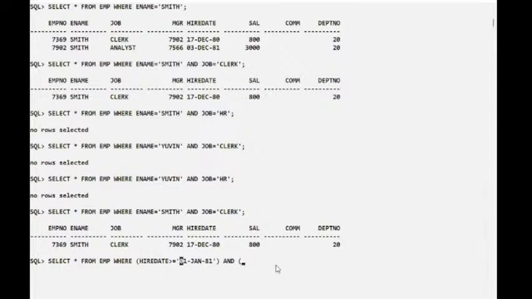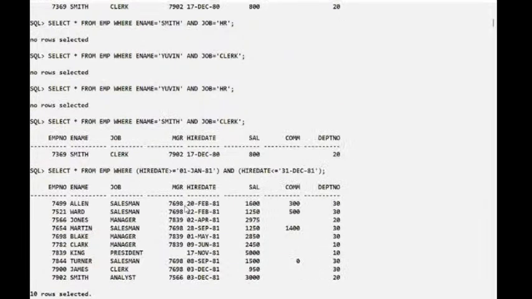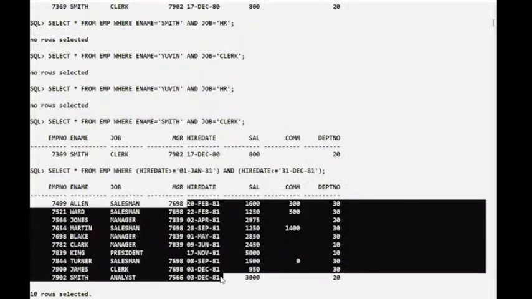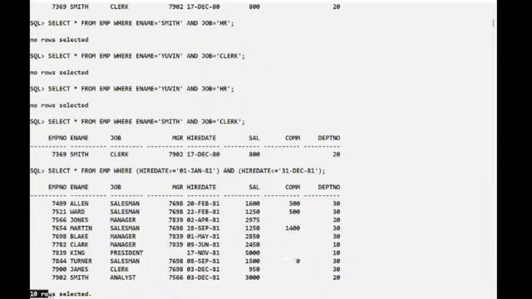Next, AND operator, then hire date less than or equal to 31-Dec-81. So here, how many conditions? Two conditions are written and both execute now. We got only the 1981 people. And how many people joined in 1981? 10 people, right down below.